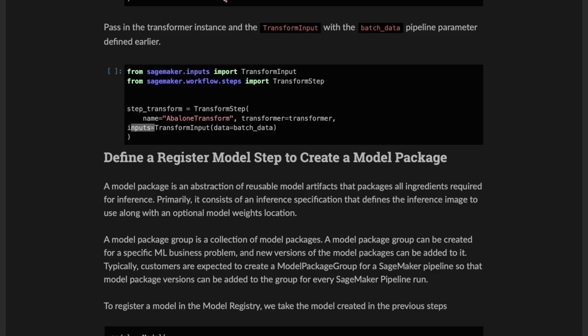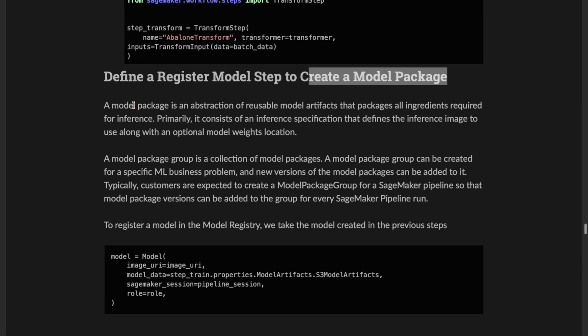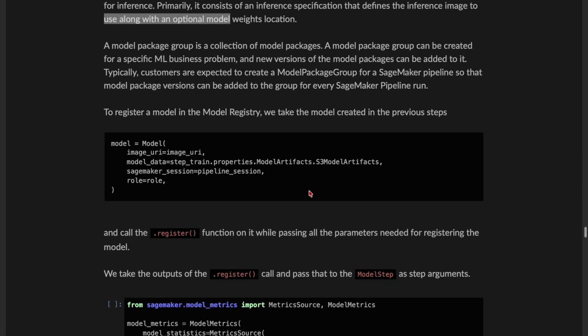After doing this batch transform, we have to register a model to create a model package. A model package is an abstraction of reusable model artifacts that packages all ingredients required for inference. Primarily, it consists of an inference specification that defines the inference image to use along with an optional model weight location.